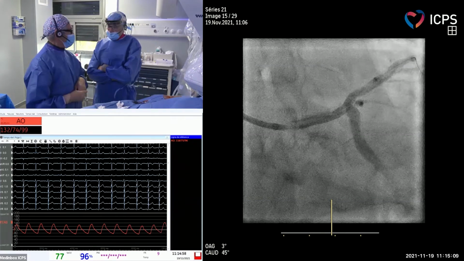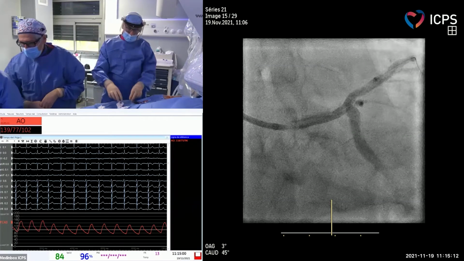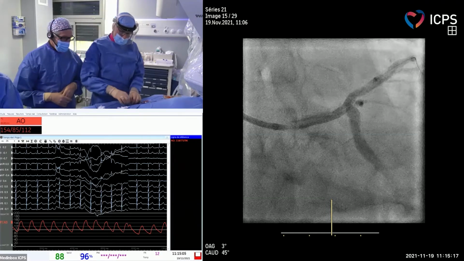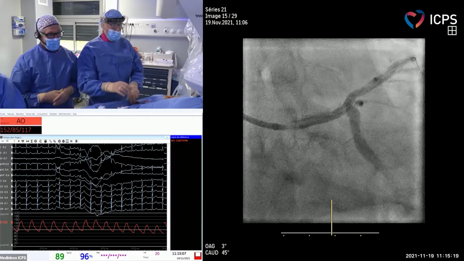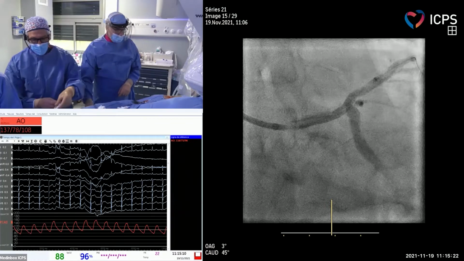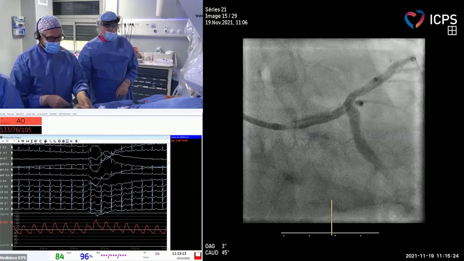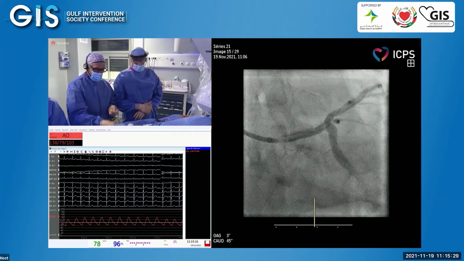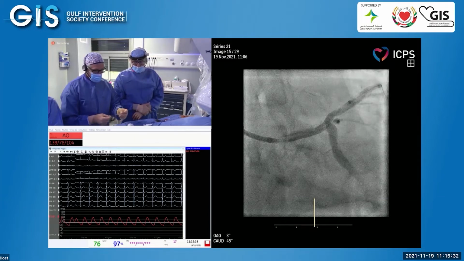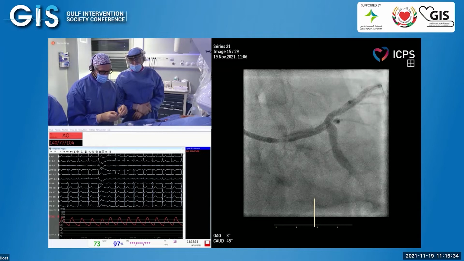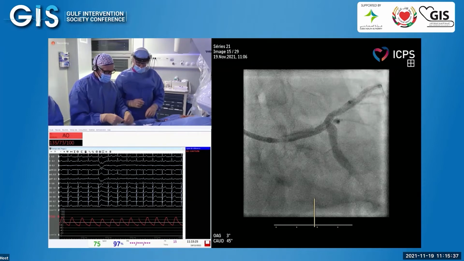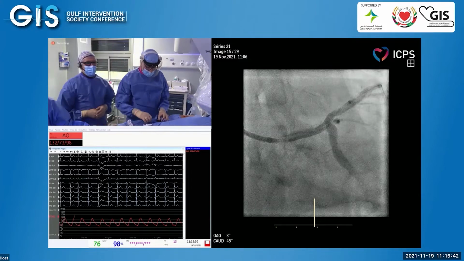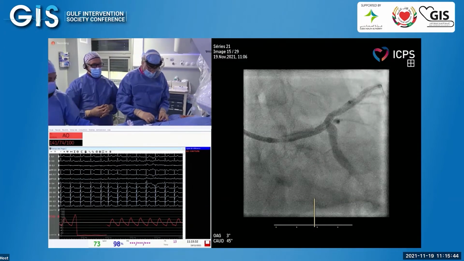Yes, so we use a 5.0 non-compliant balloon. So we'll be able to go to high pressure now in the proximal part in the left main, just proximal to the bifurcation between LAD and circ. For this type of stent, I think a 4.5 to 5 balloon will be good, and you will have more expansion with such a design of this Megatron, especially in the left main. But you don't want to go too much because that proximal circ is ectatic. It's not the real diameter.